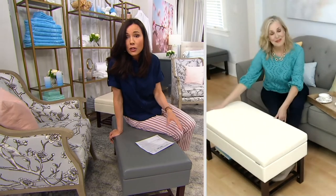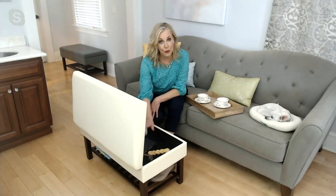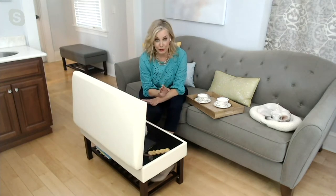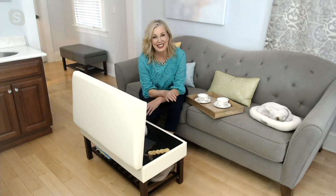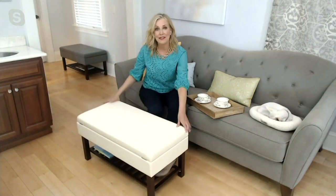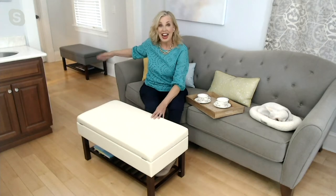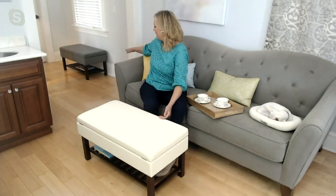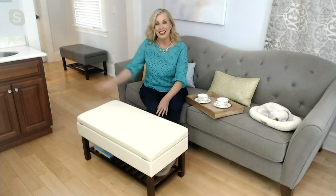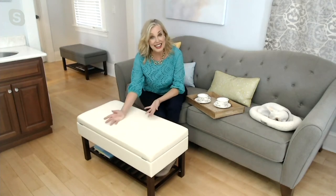When we get this home we'll have some assembly, but it's fairly easy. When you get it home, open up the top — inside will be the four legs and the shelf. All you need is a Phillips screwdriver. You assemble once and it's done. It's not hard — I did it myself. And I have one here underneath a window as a window seat. It looks stylish, but I can put my shoes in there and I have some magazines underneath. It's a really great way to stash away stuff in style.